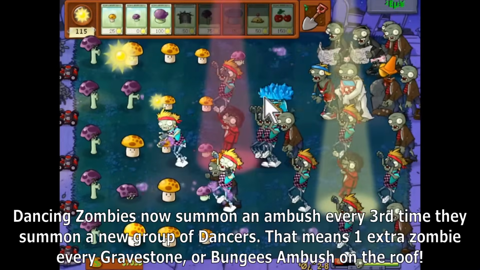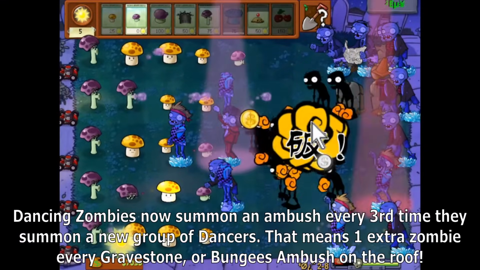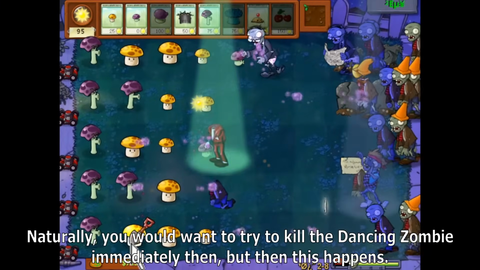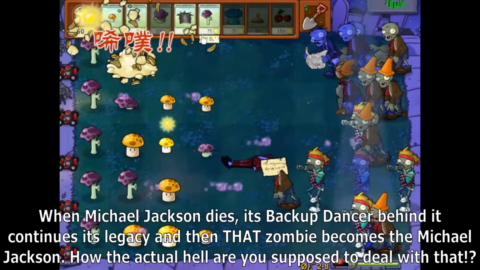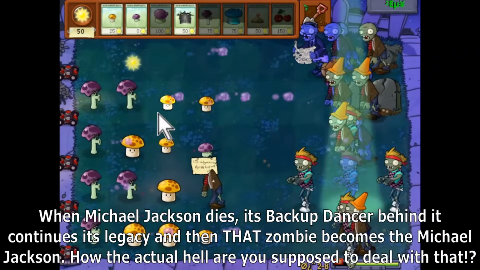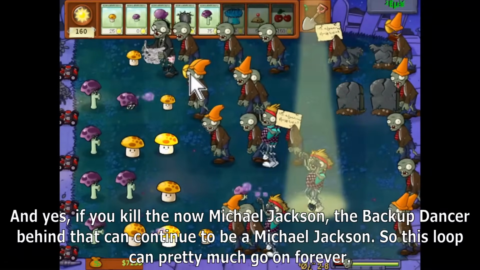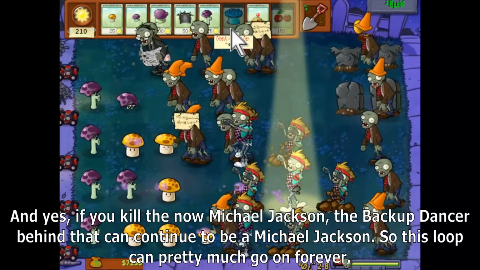Dancing zombies now summon an ambush every 3rd time they summon a new group of dancers. That means 1 extra zombie every gravestone, or Bungie's ambush on the roof. Naturally, you would want to try to kill the dancing zombie immediately then, but then this happens. When Michael Jackson dies, its backup dancer behind it continues its legacy, and then that zombie becomes the Michael Jackson. How the actual hell are you supposed to deal with that? And yes, if you kill the now Michael Jackson, the backup dancer behind that can continue to be a Michael Jackson, so this loop can pretty much go on forever.